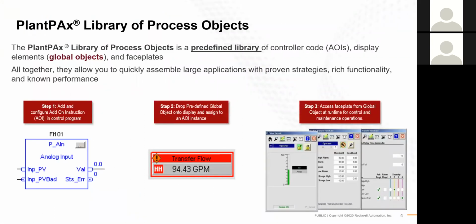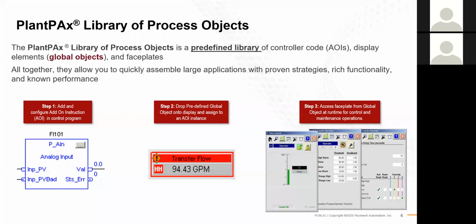So we're going to be talking a lot about faceplates and global objects. And the easiest place to start with all of these is actually Rockwell's PlantPAx library. Now I'm going to be using Rockwell's PlantPAx library as a reference, and I'm going to be talking a little bit about how it's done in there and how you can get access to it and all of the other fun pieces with that. Using this as a platform to jump off of to create anything that you want to create on your own. You can use these as starting points. They're completely open source. You can modify them, play with them however you want. And so we're going to get into a little bit deeper dive on how to use those.